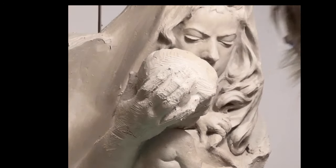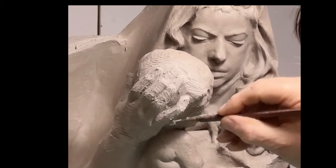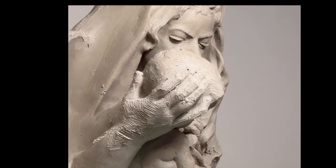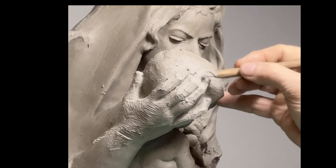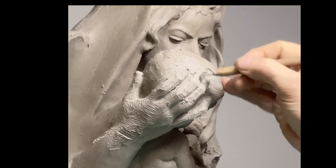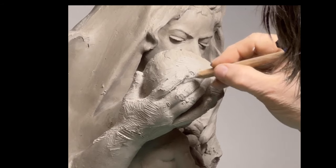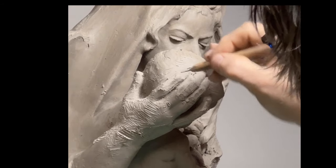In here that will just start undercutting that a little bit. What we're doing when we're undercutting here is we're creating a line. Again, we want to make sure that the end of the fingernail will be the highest point, right? We don't want the fingernail curving downward, because that down movement is death. The up movement is life.